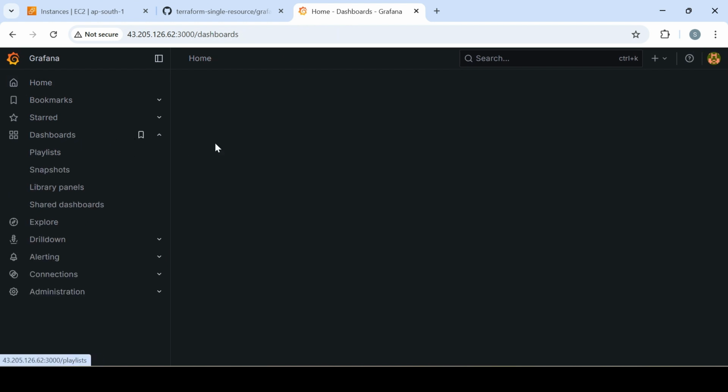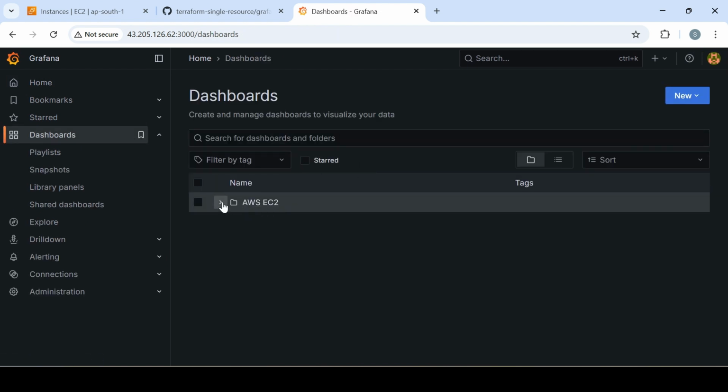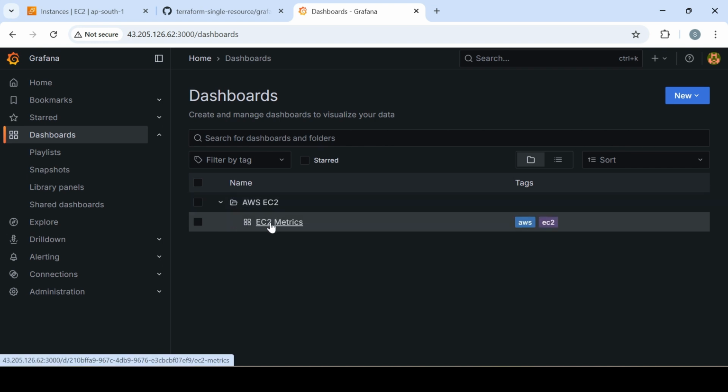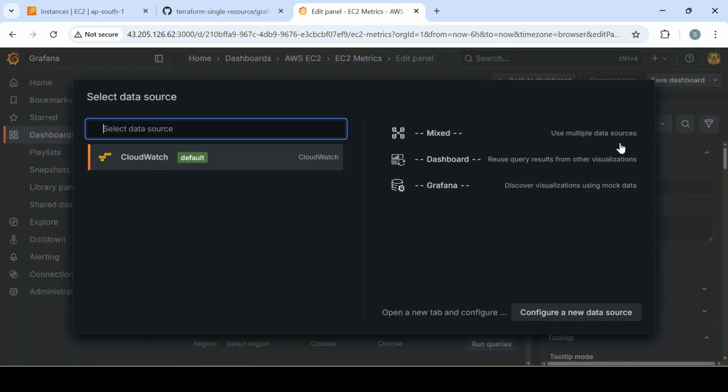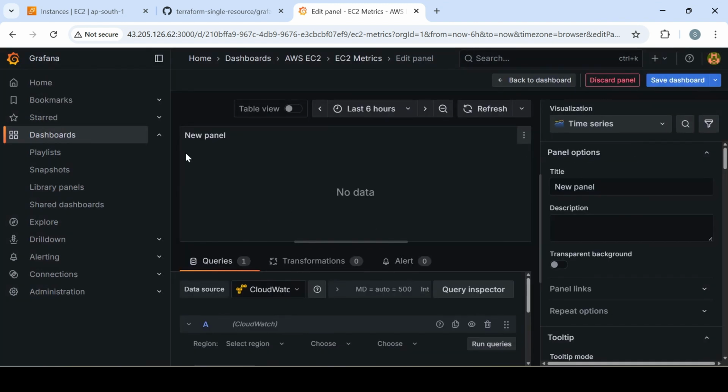So let's go to the dashboard. It has created a dashboard for us, like I told you, because we have defined it in the user data. It has no visualization. Visualization you can add, a new panel you can add like this, CloudWatch.